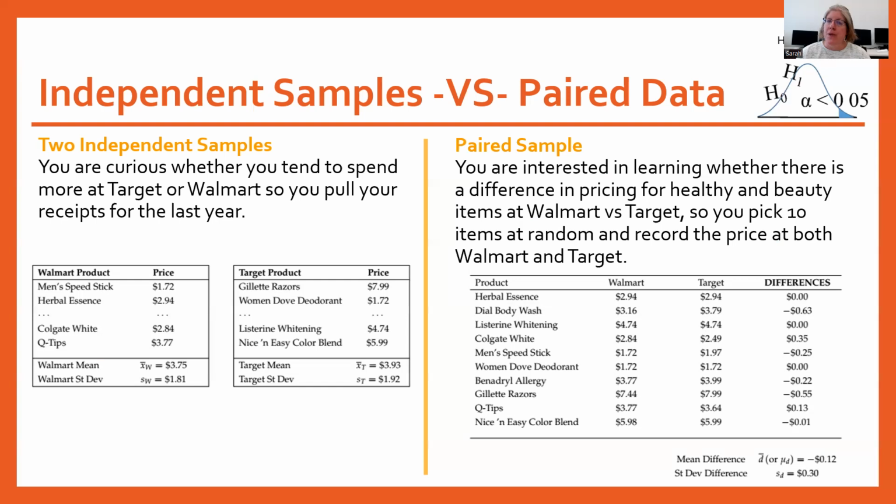What we would do with that is subtract those two, and we get what's called a list of differences or a column of differences. You can see that over on the right-hand side. I've just subtracted those two, and then I found the average for the differences column. So I ignored the Walmart data and the Target data, and I just looked at where I subtracted those two, and I found the average and the standard deviation there.